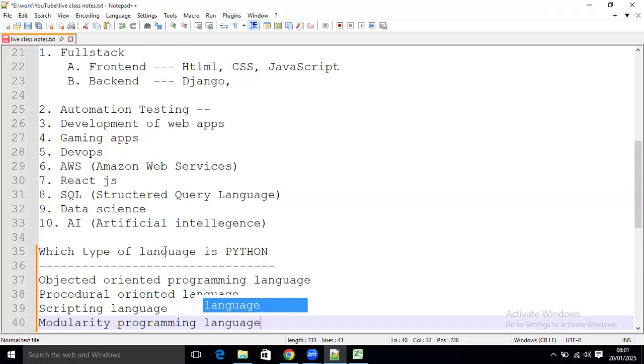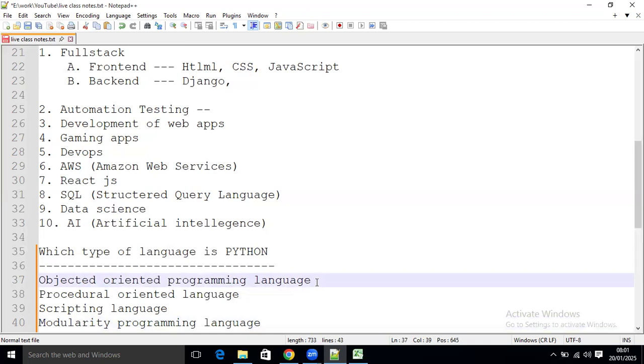So some languages are called object-oriented, some procedure-oriented, scripting, and modularity programming languages. But the specialty of Python is that Python is the only language which can handle all of these.